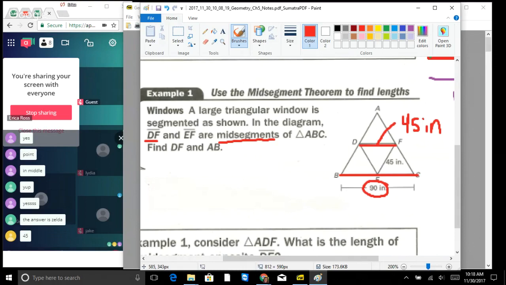Okay. Color code, another, well, we've got to do red and green for Christmas, right? All right. EF is also the mid segment of ABC. So EF is the mid segment of AB. And we need to find the length of AB. Well, EF is 45 inches. So how long would AB be? The midpoint is 45, so the outer edge would be double that, 90 inches. Voila.